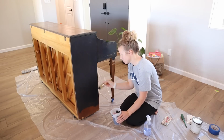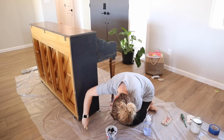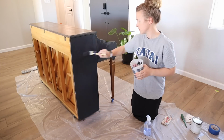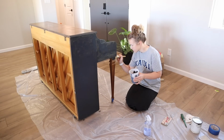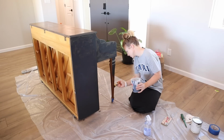Obviously you could follow these steps for most any type of furniture that you're giving a makeover, whether it's a dresser, a piano, a side table, a nightstand. I would love to try some more pieces of furniture after doing this piano. It just turned out so beautiful that now I want to go to a thrift shop and get some older dressers or something to give a makeover.